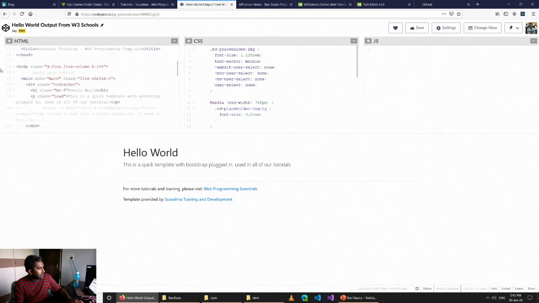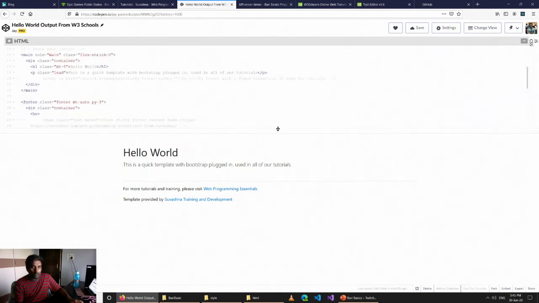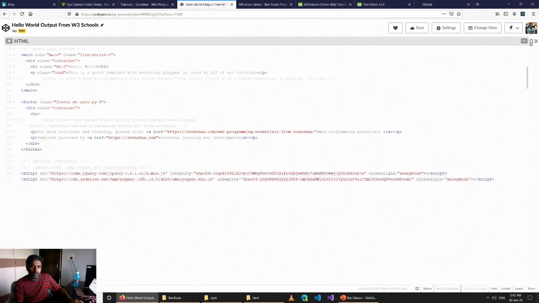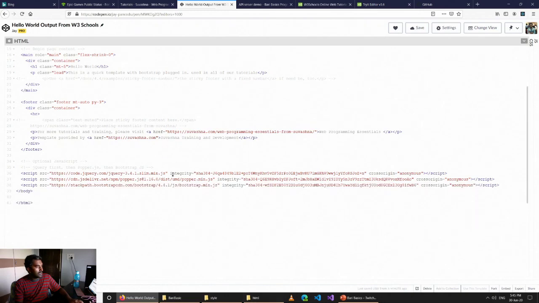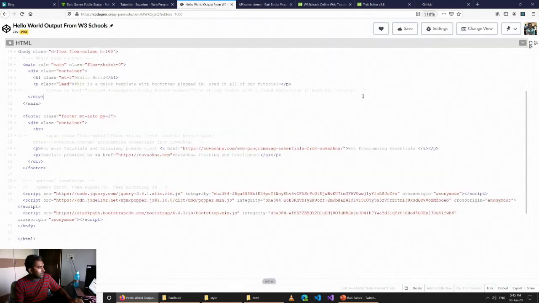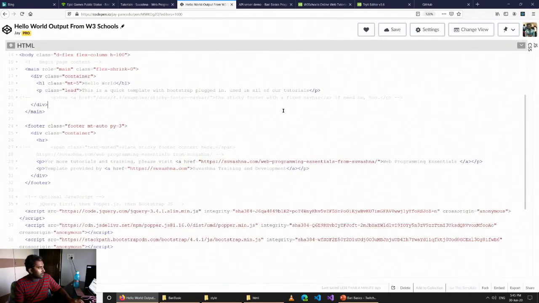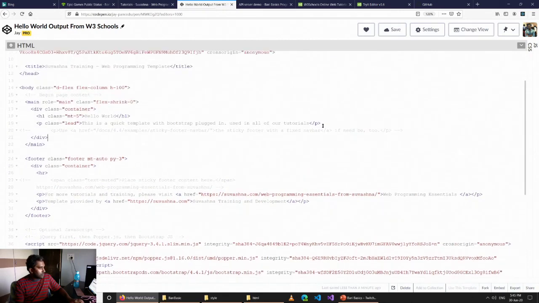Let me make this bigger. Okay, I can make this output smaller also. If you want more space, the output goes away and you can bring it back up. Okay, so I'm going to minimize it, and I don't know if I can zoom. Let me see. Yeah, I can zoom here also. Good, perfect.